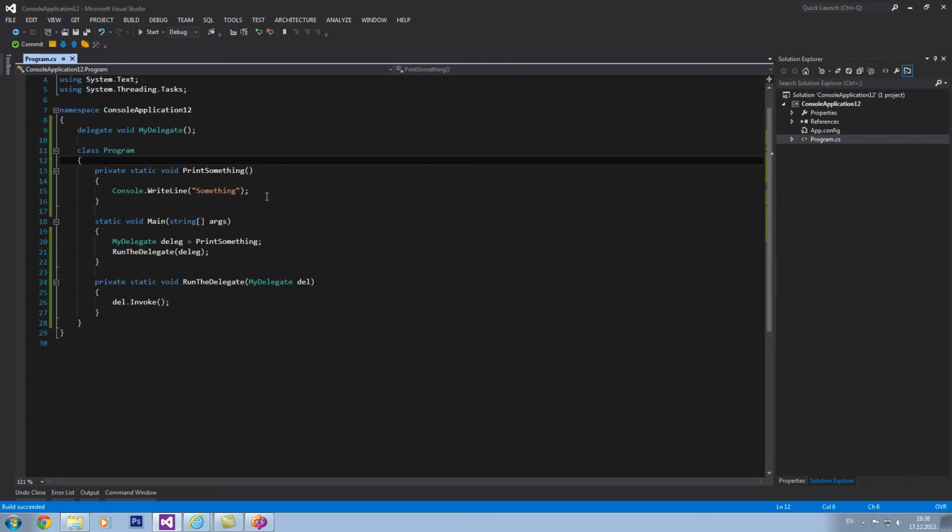However, delegates are much more, how can I say, they can be used in a lot of other applications other than just events. And you could see it very clearly in the LINQ framework, for example. It's a very beautiful piece of syntax and shows how you can actually start using it.